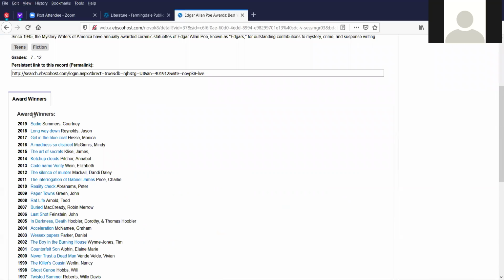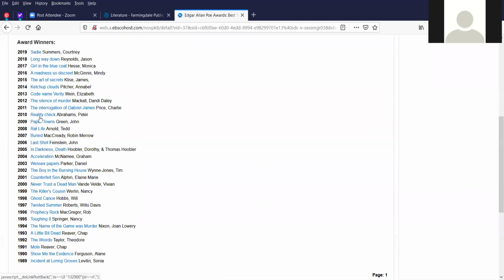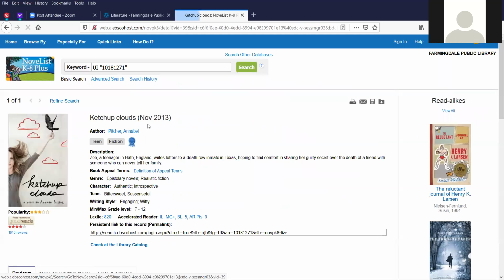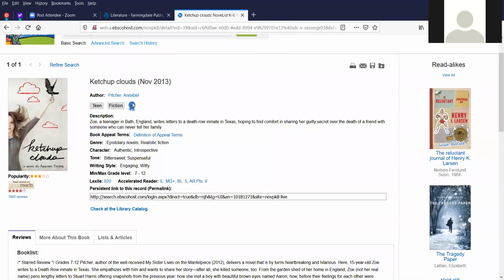This is the award winner in 2014, Ketchup Clouds by Annabelle Pitcher. And if you click on any of these titles, we'll go to the book, the review, and you get the idea. Again, it has an award-winning blue ribbon here, which shows you that we can click on lists and articles.